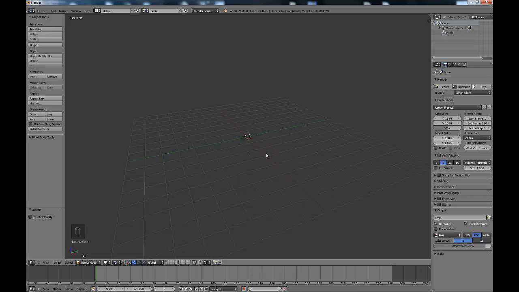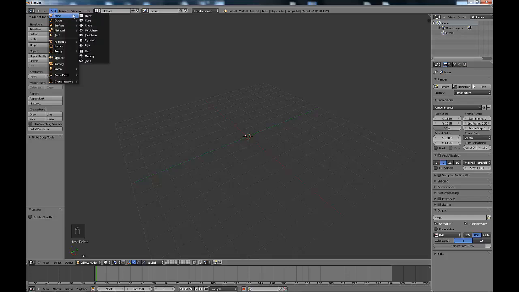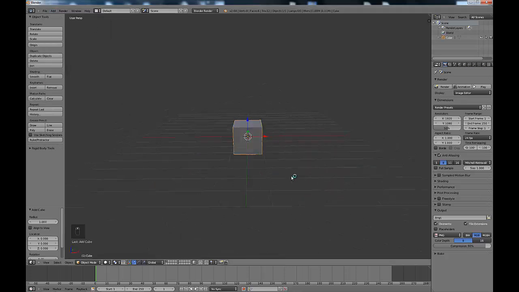So to get started, you want to know how to move around in the 3D viewport. To rotate around, you click your middle mouse button, and then you drag, and that moves you around like so. Once you are able to do that, let's add an object to make something look interesting here. To add an object, you hit Shift A, or if you're uncomfortable with shortcuts, you can click Add. I'll be using shortcuts frequently because it's more convenient, but if you're starting out, it's more logical to click Add. It's up here, and you have your different things you can add here. So we're just going to add a cube and rotate around.